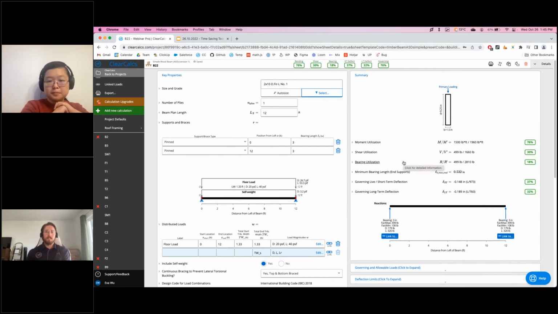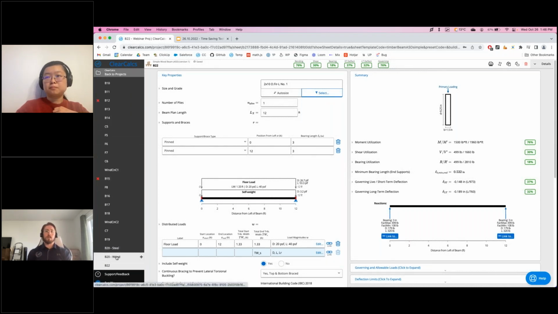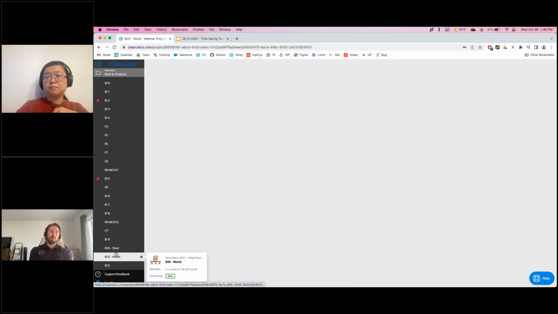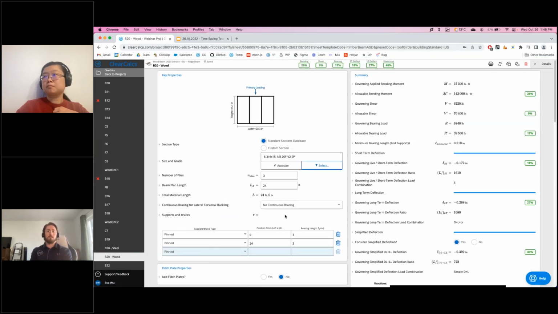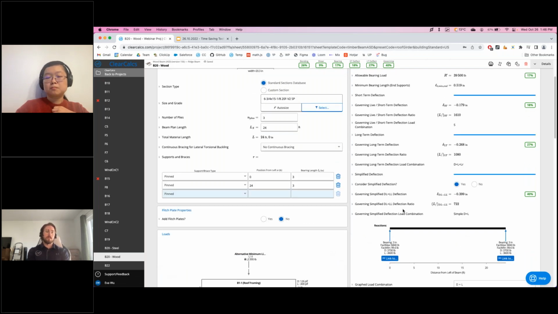Awesome. Thanks for going over that, Eva, because like I mentioned, we just got a few questions like, hey, what's this new template? So thanks for touching on that. Heather had a question here. This would go back into our classic wood beam template. Can you show how, on the right-hand side, when you're looking at the shear moment deflection diagrams or graphs, you might change the graphed load combination to include certain types of loads in the shear moment deflection calcs?